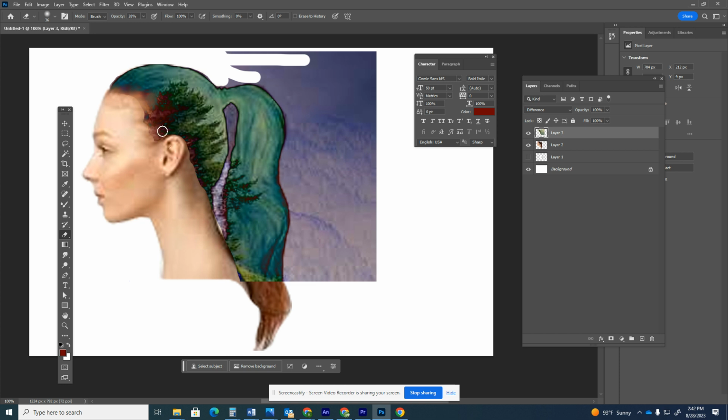And if you have the texture brush, it works a lot better. So again, upping that a little bit.